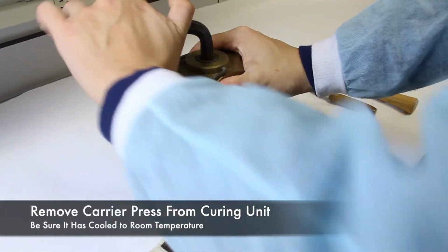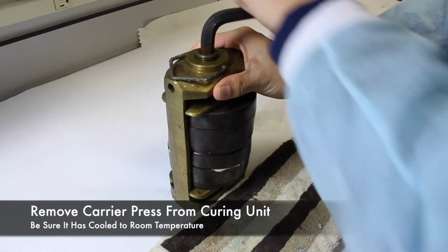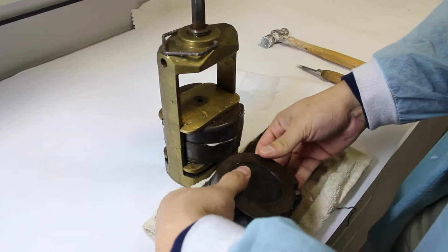The first step, as before, is to remove the carrier press from the curing unit and then retrieve the flask from the carrier press.